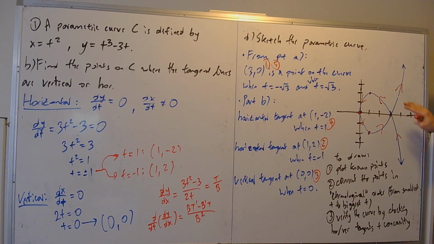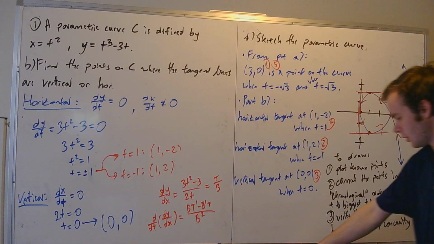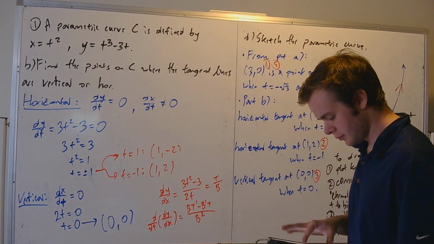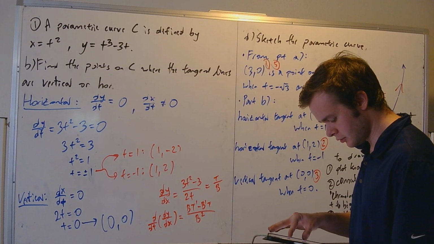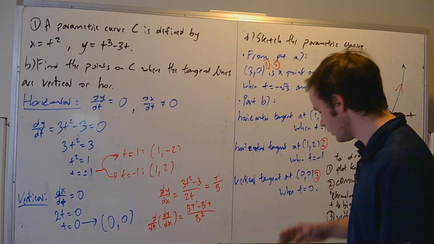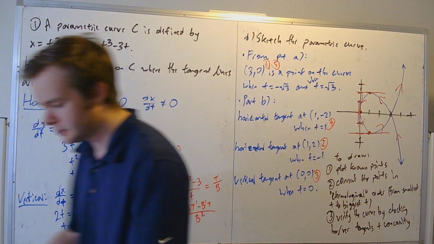Okay, so this is actually exactly what we needed. This is exactly what our parametric curve looks like. And we can verify, as I said, also using our horizontal and vertical tangent lines. Here, this is a horizontal tangent line at this point. Here, this point, I kind of drew it poorly, but it should also have a horizontal tangent line. And this point should have a vertical tangent line. And that all matches up with what we wrote earlier. Okay. Now, the last part of this section talks about both areas and arc length. So let's move on to that part.